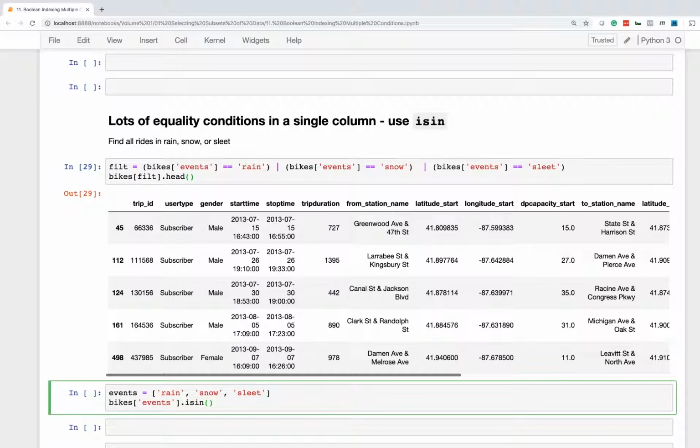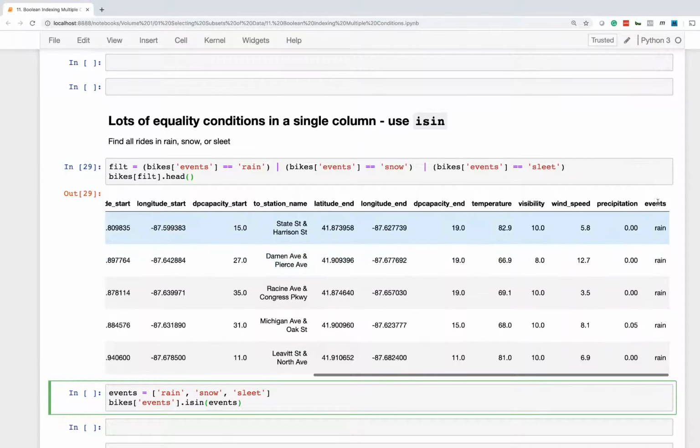The way the isin method works is that you give it a sequence of values that you want to test equality for that particular column. So we're going to say, does this column events, going one by one through all of the events, see if they are in this three-item list right here. That's what this will do.